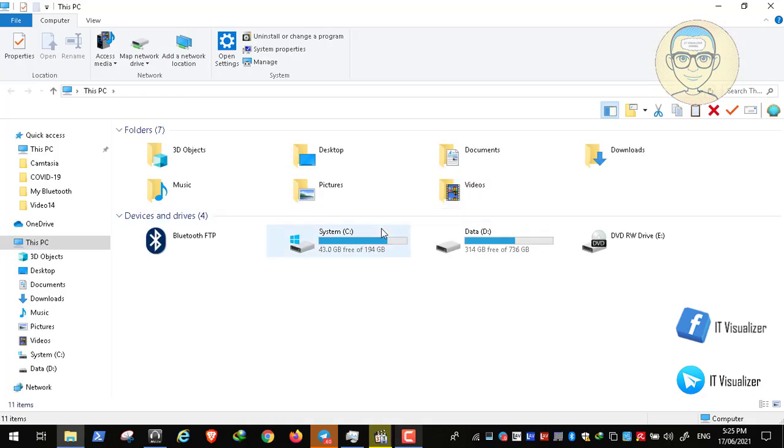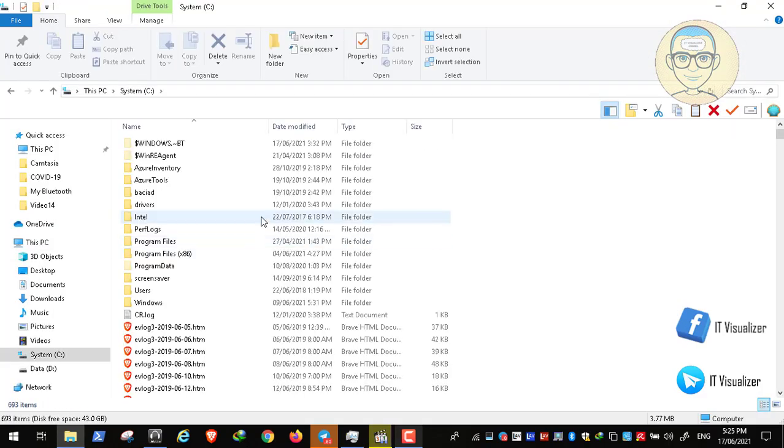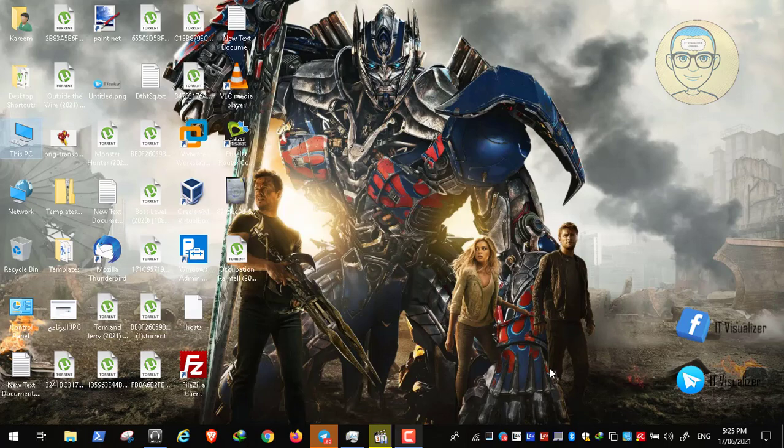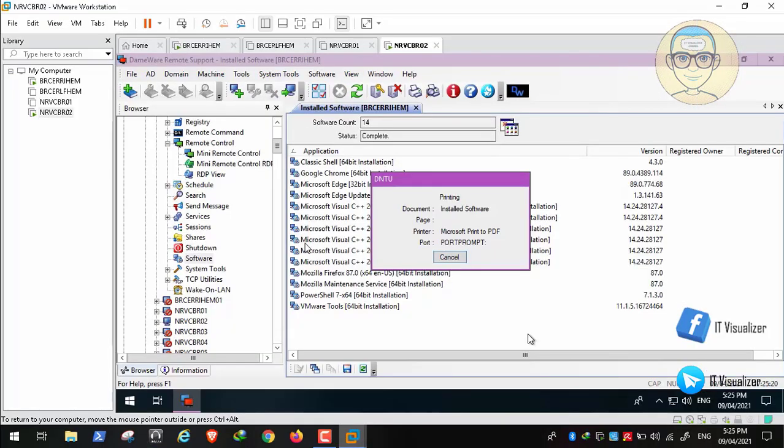There are some users that work with portable software, which can run and work without admin rights. So let me show you where you can get this data. This is program data. Here you can see some portable software working from here, so they put themselves in the program data. You can check this monthly and see if there is any software or portable software in this location. So this is it. Let me continue.